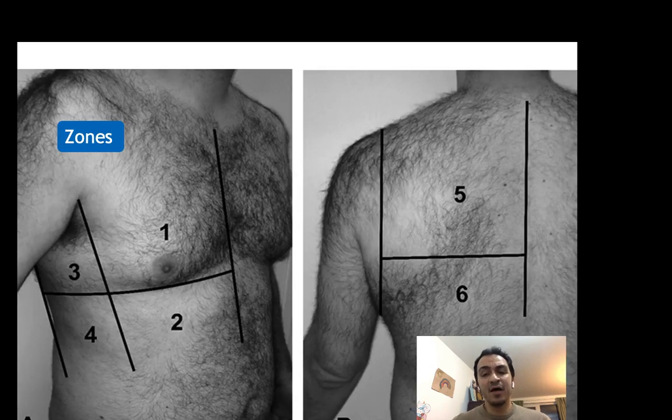So now that we identified which probes we need to use, let's look at the different zones of the lung that we need to scan. We have standard 6 zones on each lung, 6 zones on the right lung and 6 zones on the left. As you can see in these images, the zones are divided by a horizontal imaginary line across the nipple line, and we have the parasternal line anteriorly, the anterior axillary line, the posterior axillary line, and the most posterior imaginary line, which is the paravertebral line. And this will divide you into 2 anterior, 2 lateral, and 2 posterior zones.